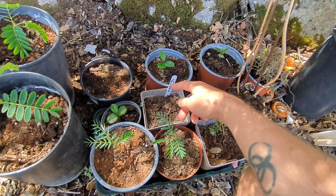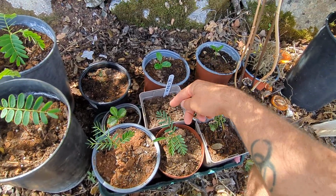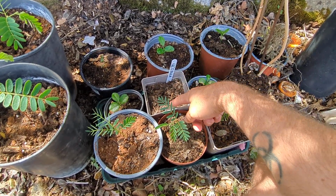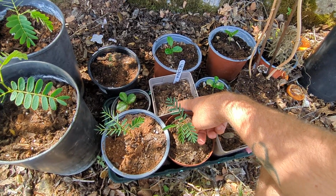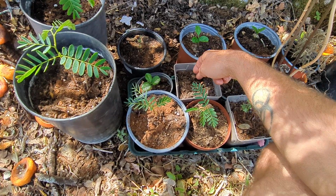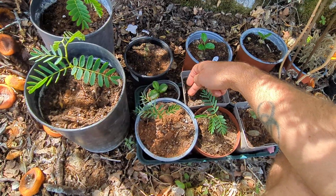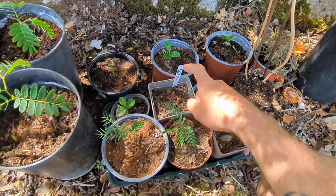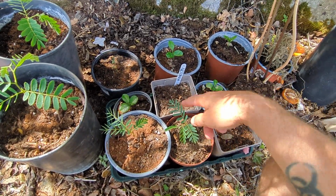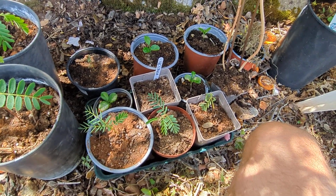This Nespera, or loquat, we got from the river that we used to go to before it dried up. Now we go to a different river that still has some water in it. It had a hand up here and then has another hand up growing right here. So I'm pretty excited about that. I was giving up on it, but the other Nespera that we had didn't make it. So this is the farthest I've come to this point with a Nespera tree. And I don't really want Nespera trees on our property, and neither does Desiree, because we have access to endless Nespera already. So it would be kind of redundant.